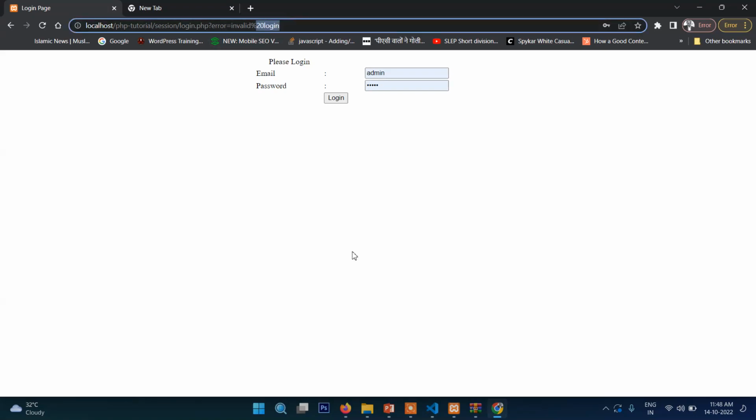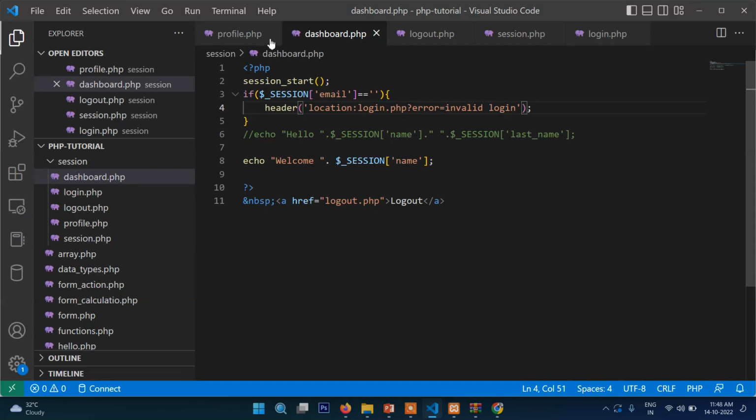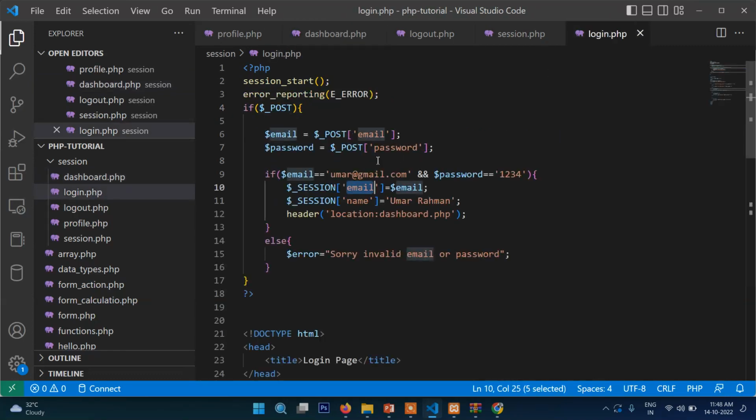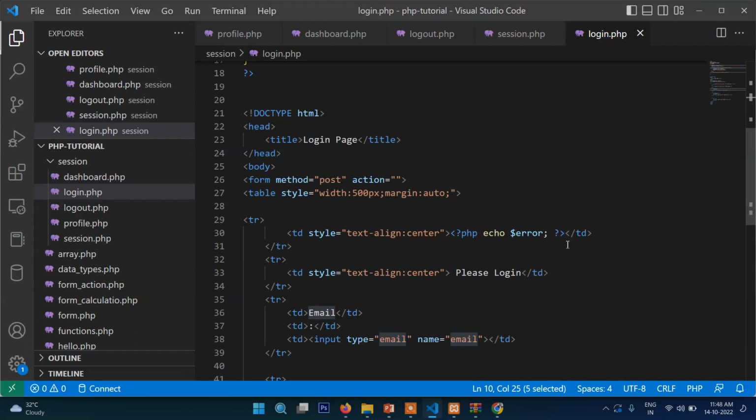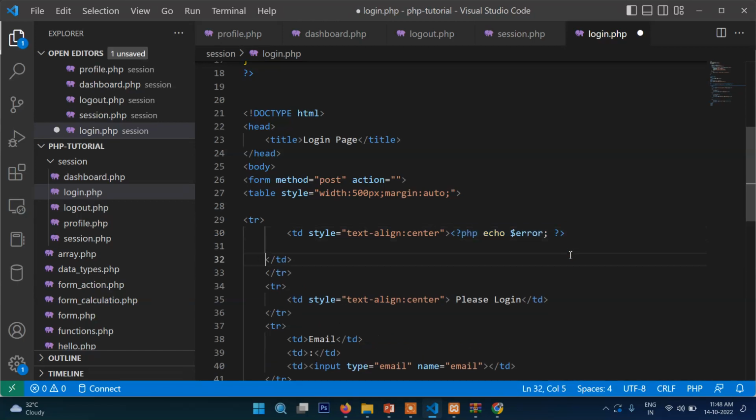If you want to display this error, then go into login page, and here echo dollar underscore GET error.